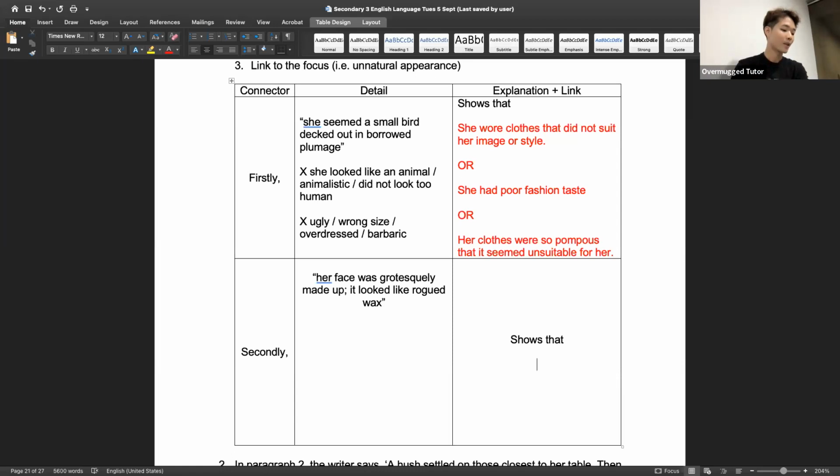So as long as you made a mention of her makeup, you are correct, and say that it's very bad. Her makeup was very thick, exaggerated, cakey, which made her face look fake or artificial. But the main point is over here: makeup was just lousy. That's one. Then the other one, yeah, can. Those are the main points.